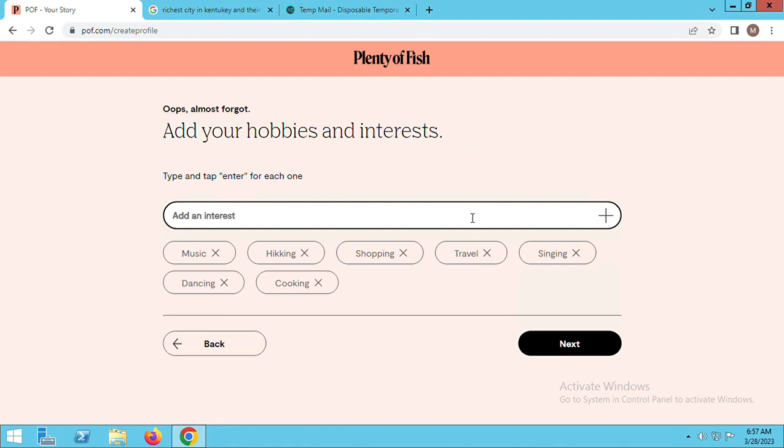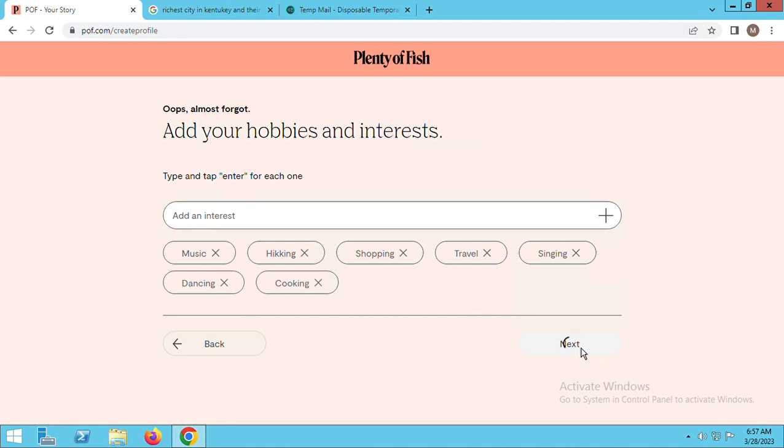These things bring people closer to you, because if you put similar interests as other women, then they're going to pop up before you, and then you have the privilege to write more than 5 people in a day. But normally, as a free user, you have the privilege to send just one message within 24 hours. That's how it works. So now we're done with this part. We go to the final part and we're done. Just upload your profile picture and that's it. It doesn't take much. It doesn't cost much.